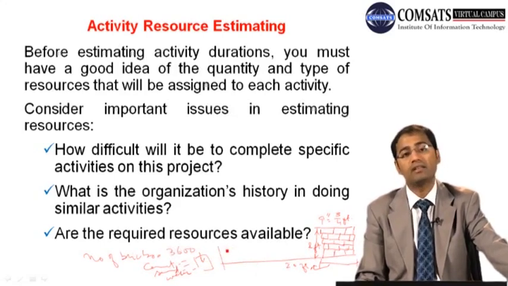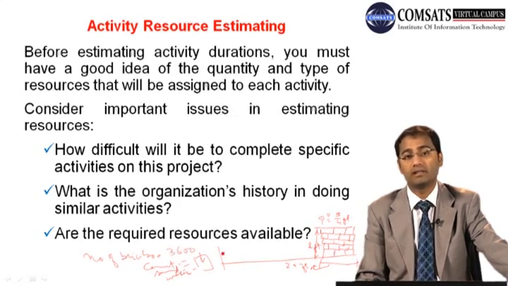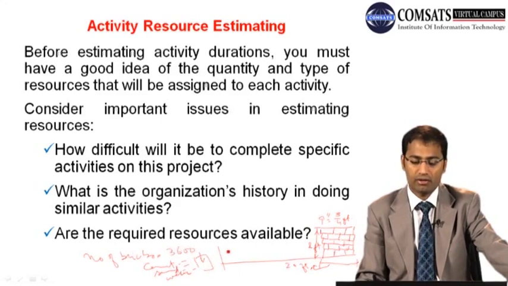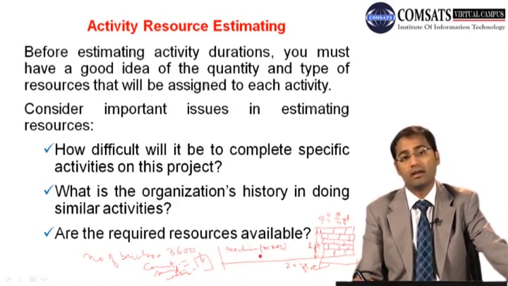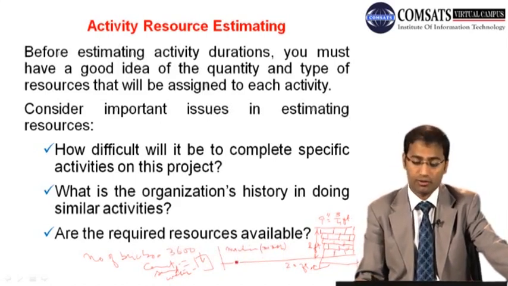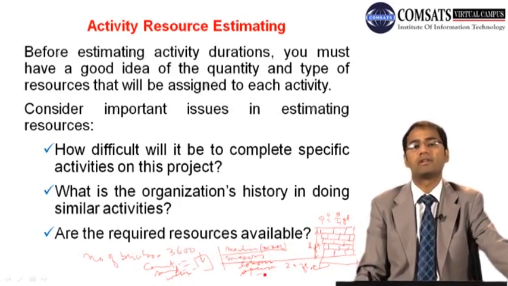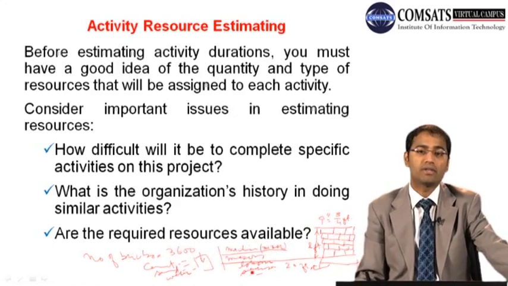And then there are machines required, like a mixer to mix the cement with sand and get the mortar. So we are in need of a machine, and that is the mixer. Now we are having this stuff with us, and then we are in need of resources, I mean human resource, like masons, labor, and supervisor. So these are a few resources we are in need of while we are constructing this wall.